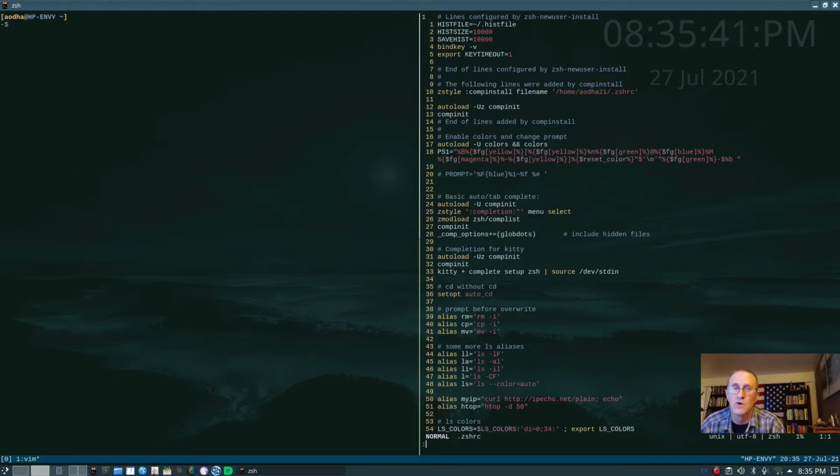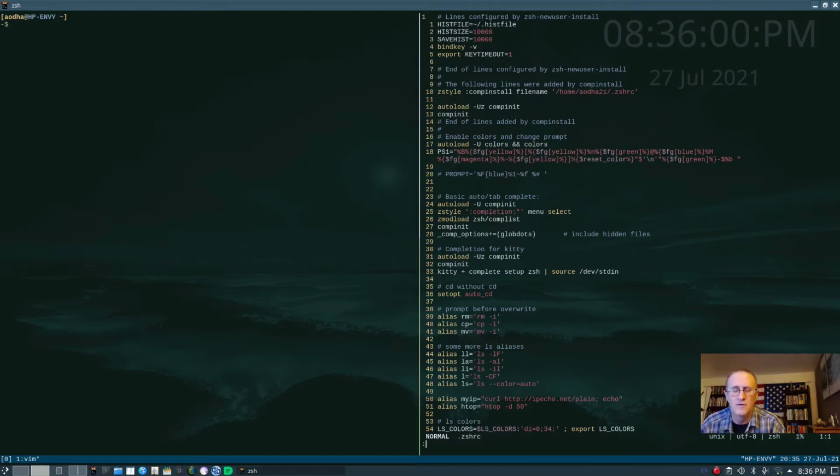Vim is modal. It works with modes. You have insert mode, which enables you to type things. And it has normal mode, which enables you to move around and move things and delete things and copy things, and you can do all kinds of things in normal mode. And then this is the command mode.